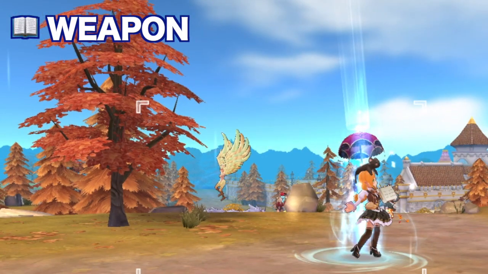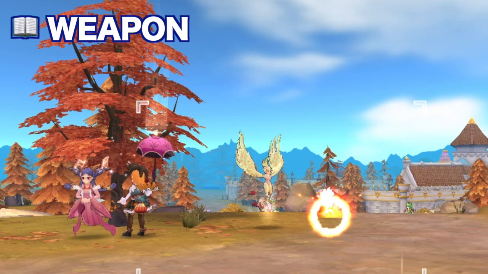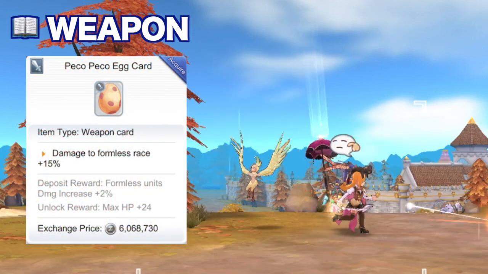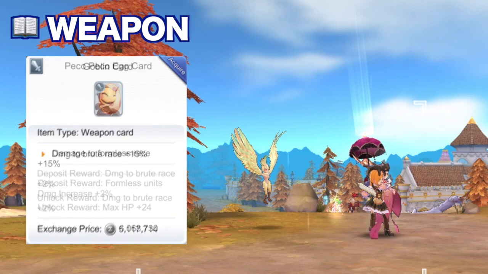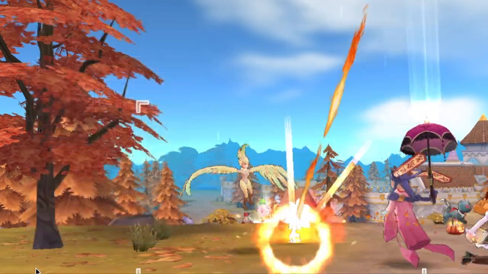As for weapon cards, it will depend on the monster you are farming. Keep in mind that only race cards affect magic damage, so use the Peko Peko egg card when grinding cruisers, which are of the formless race, or the goblin card when farming marmots, which are of the brute race.